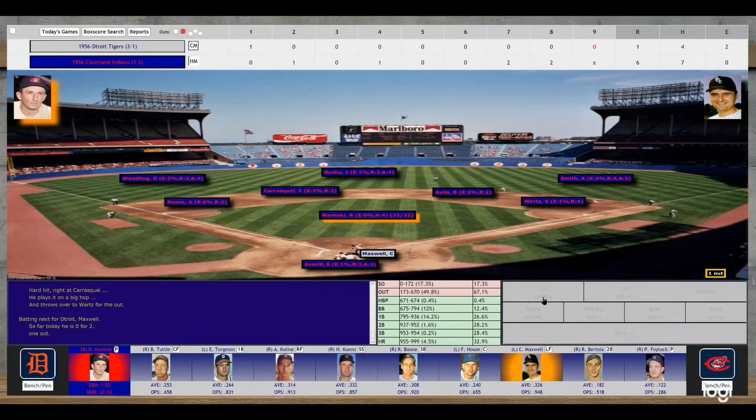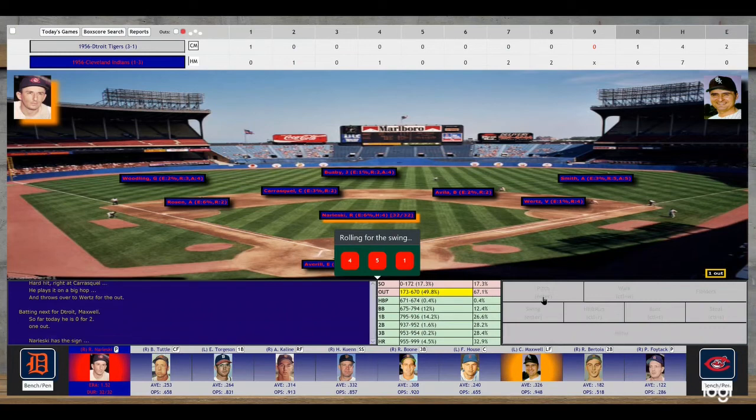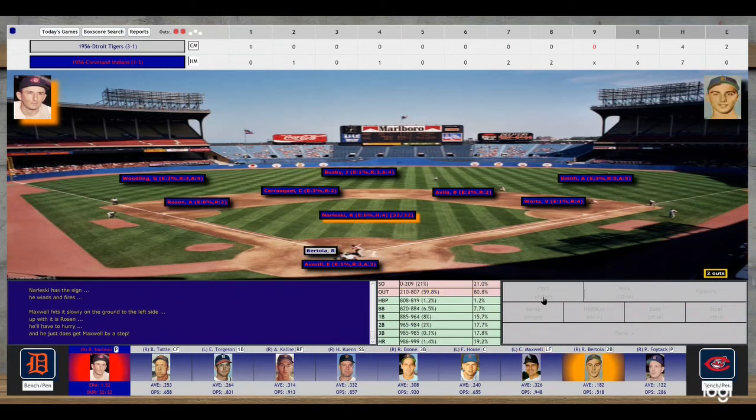He's 0 for 2 on the day. 1 out. Narleski goes into his windup. Here is the pitch. Winds and fires. Maxwell hits it slowly on the ground to the left side. Up with it is Rosen. He'll have to hurry. And he gets Maxwell just by a step for out number 2.